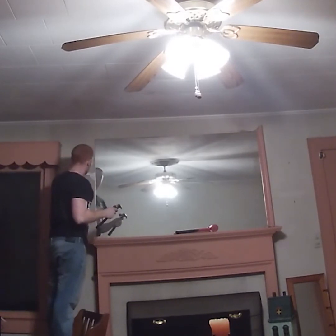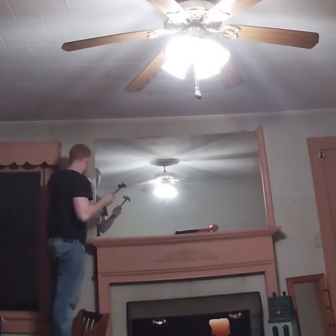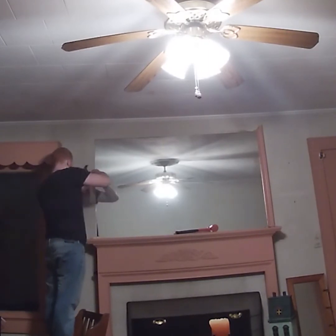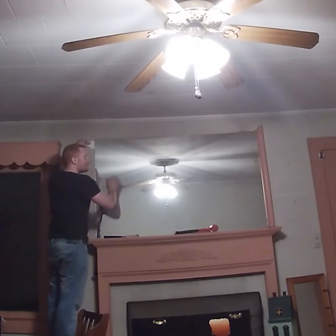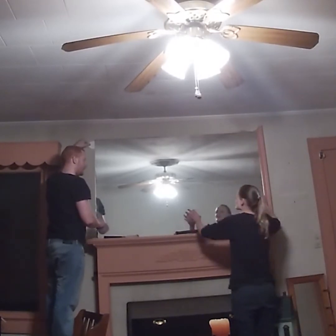And then I'm slowly hammering it down. We're on the outside here. And then I'm slowly pushing that in too. For some added support here, she's gonna just hold that side, or just hold the mirror so it doesn't just, like.